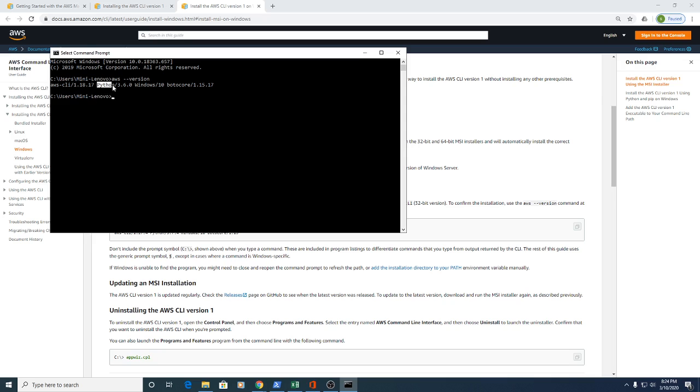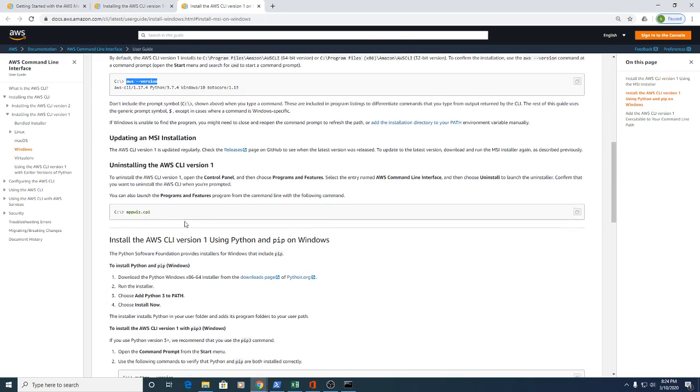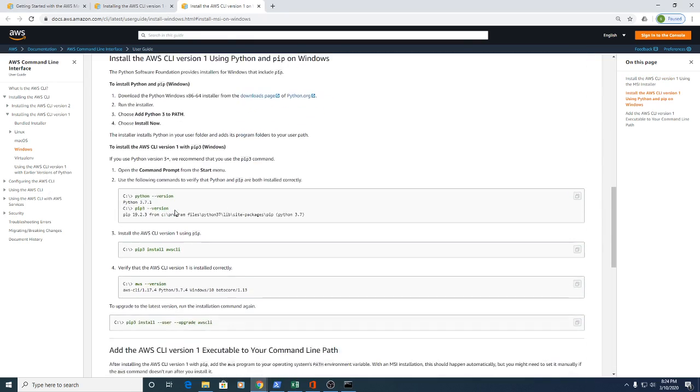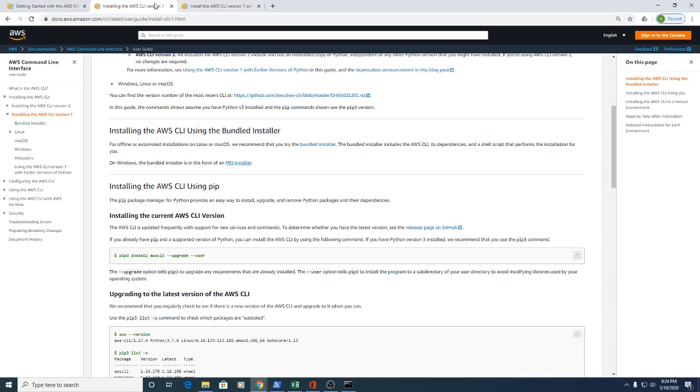Make sure that you have already installed Python. I already installed Python, so you just install it after the installation of the AWS command line interface.